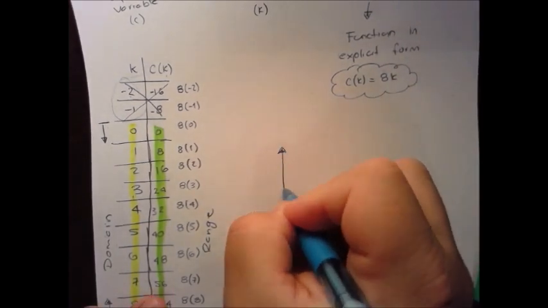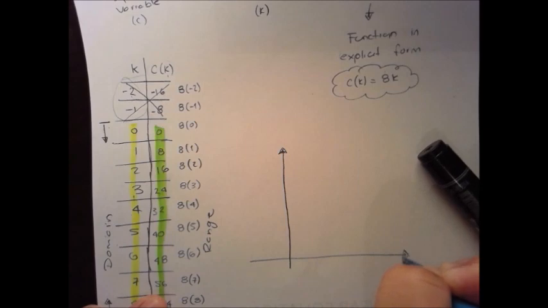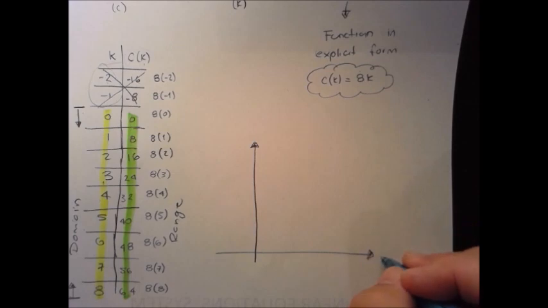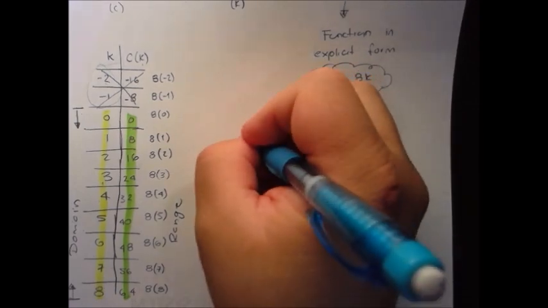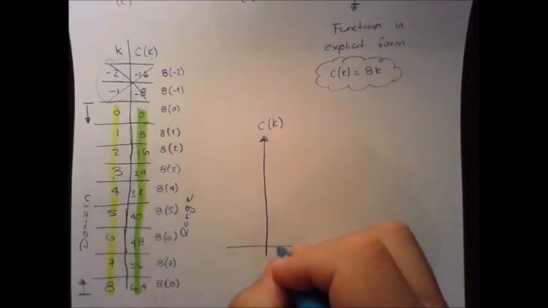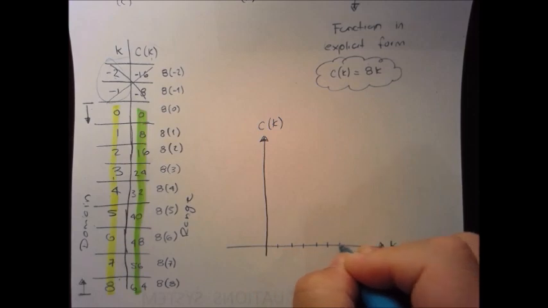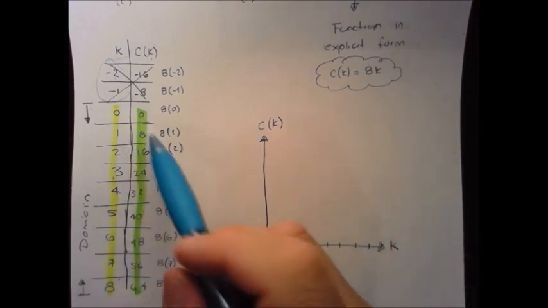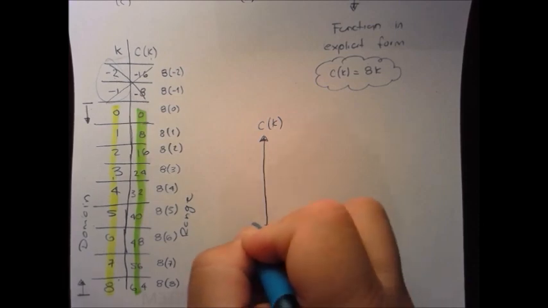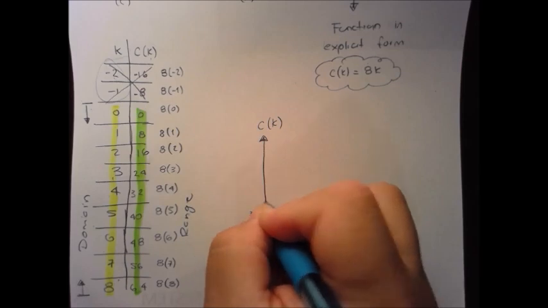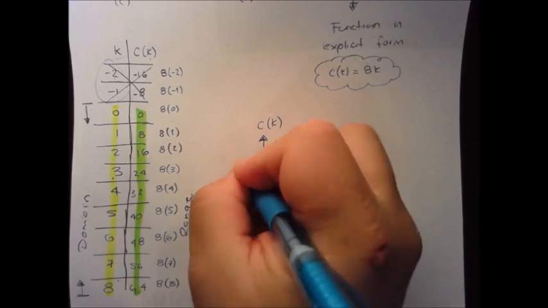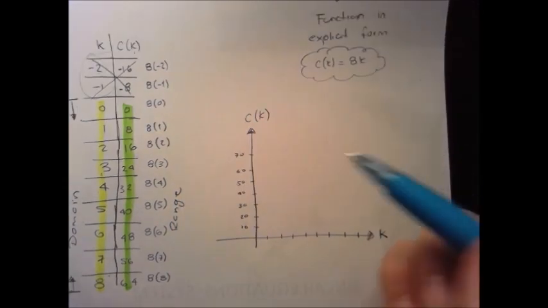So in that case, we're going to make the graph of the problem. In that case it is kilograms, and the cost that depends on the kilograms. From 0 to 8: 1, 2, 3, 4, 5, 6, 7, 8. And here is from 0 to 64. Okay, we're going to have 10, 20, 30, 40, 50, 60, 70. Okay, and here we're going to start.